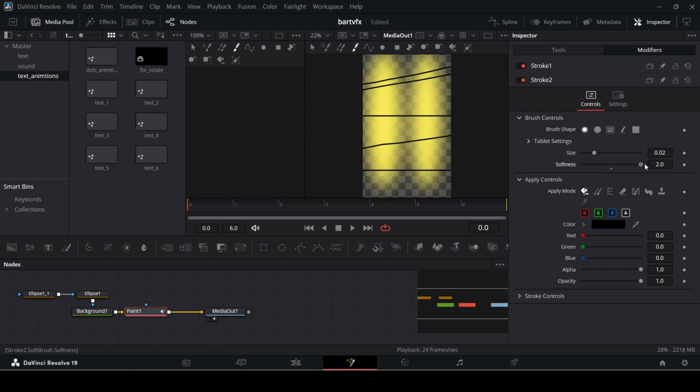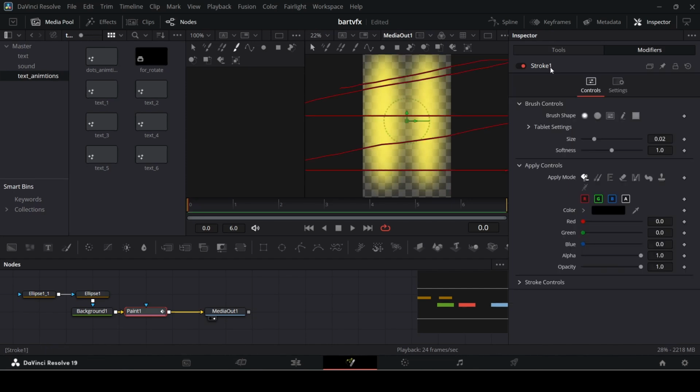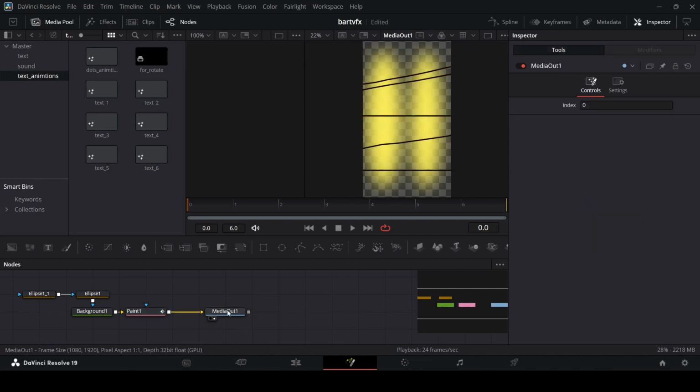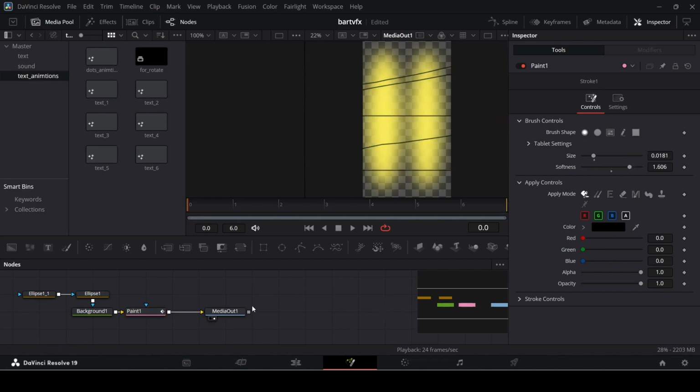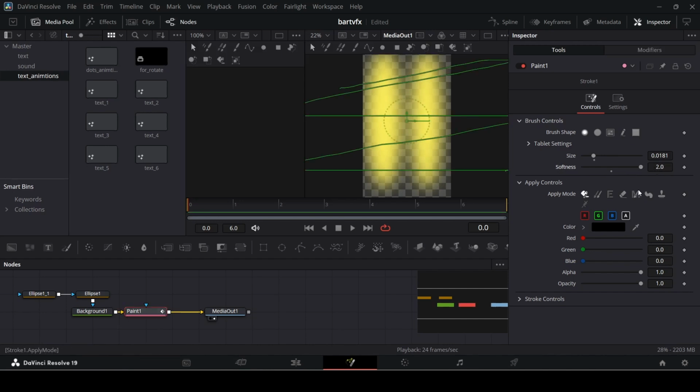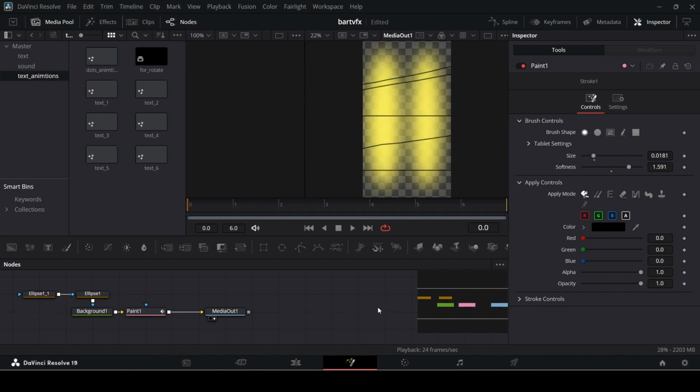So let's try to, okay, make sure to double click on stroke 1, and then from here you can change some settings. So right here you can increase and decrease the size, increase the softness. So what I will do is I will increase the softness, but don't go all the way to 2, because then this will disappear. So maybe somewhere around 1.5, this works for me.